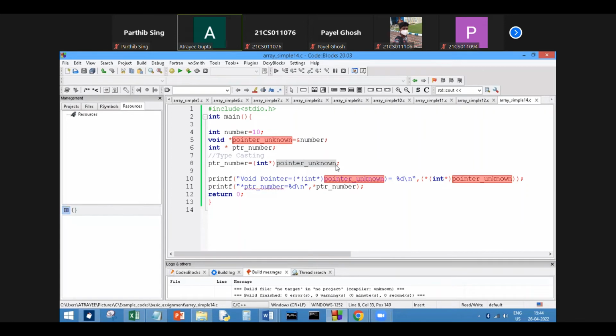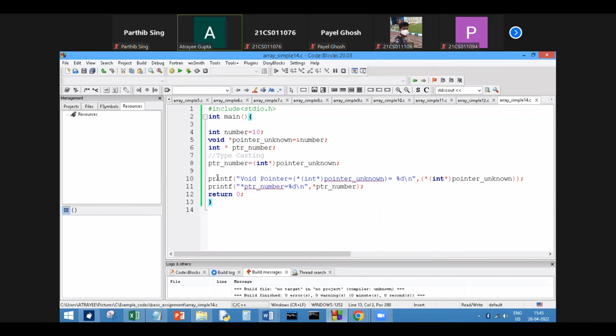This is the rule. I need to convert it. So I have converted the void pointer to type integer pointer. This is typecasting. This means whatever address is in here is the address of an integer type, which is stored in our ptr number variable. That's what it means.